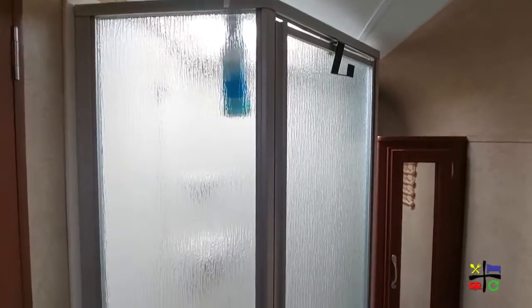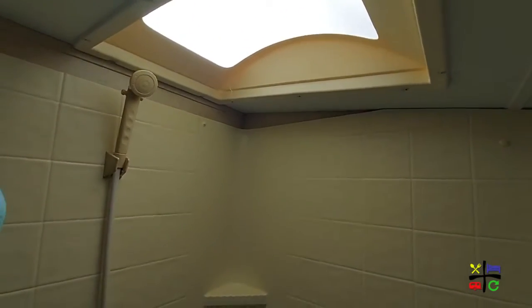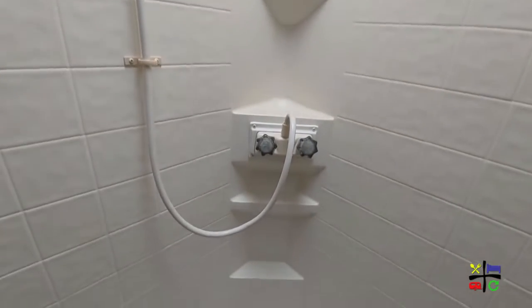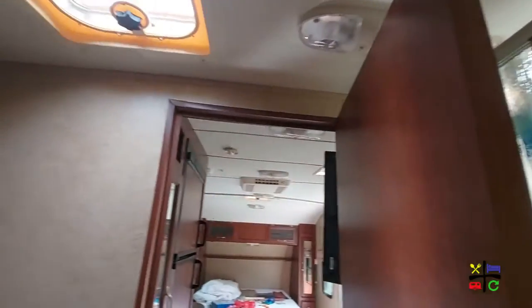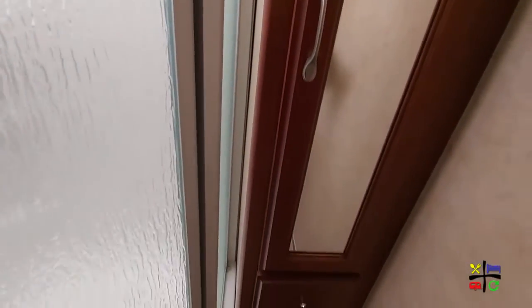And behind the door, we have a full shower. And let's step inside. Skylight, shower head. Built-in shelves for necessities. Now, as you saw, there is a skylight in the shower, but there is also a fan above the sink toilet area. Next to the shower, there's a tiny little narrow space, which is excellent. That's probably where I'll stick the broom and the Swiffer.